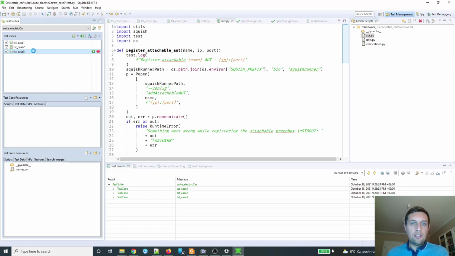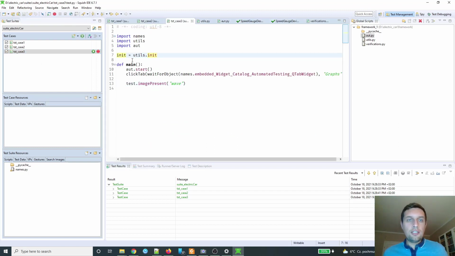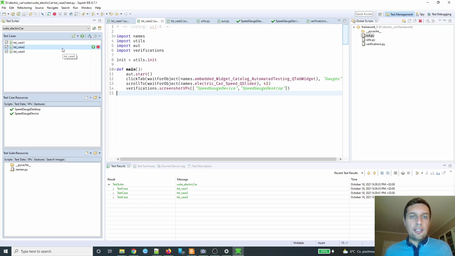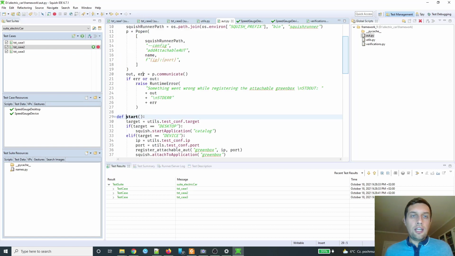To sum up, for every test case, initialize calls the init function, which is global. This init function reads the configuration. In the configuration, we read the target, whether it's a device or desktop, and we can also read the device IP and device port number. And every test case calls our start AUT function, which starts the application if the target is desktop.